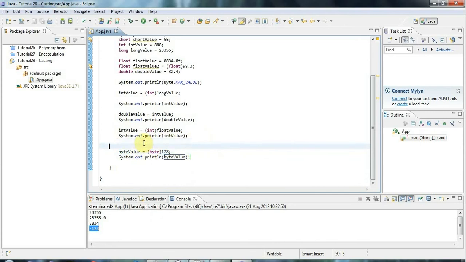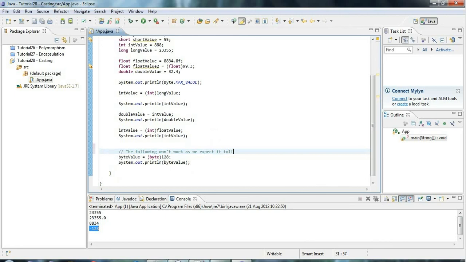Let's just put a comment there: the following won't work as we expect it to. 128 is too big for a byte.